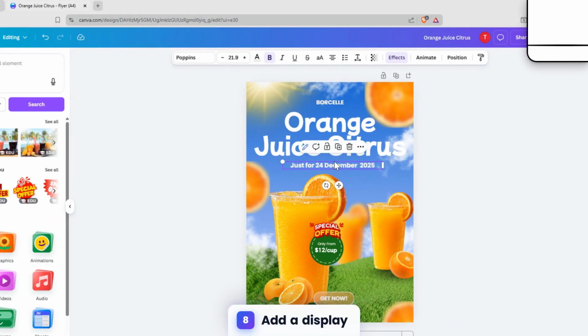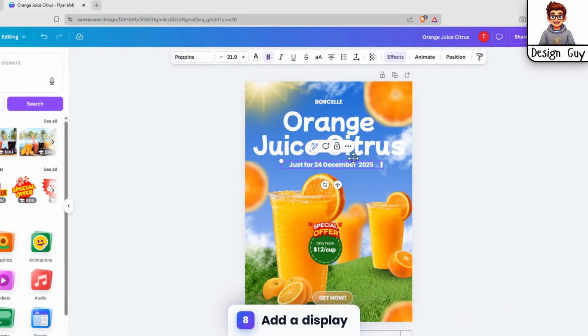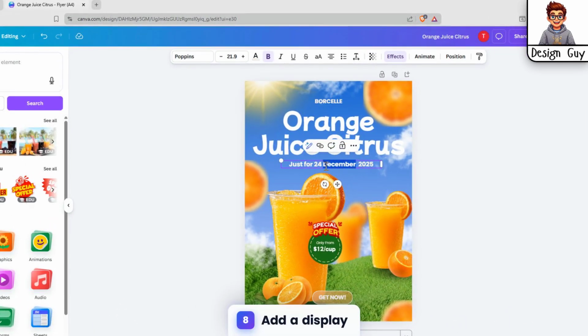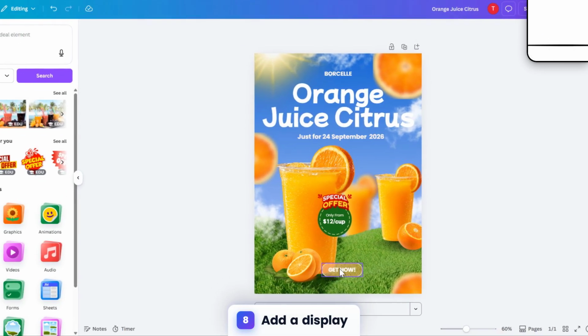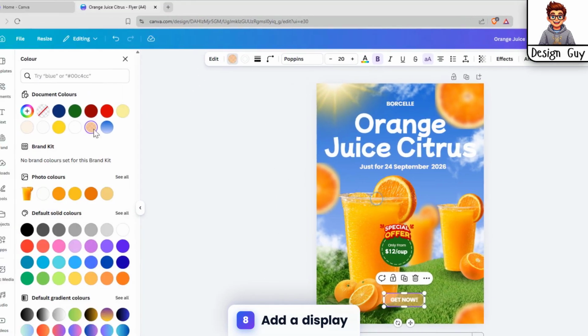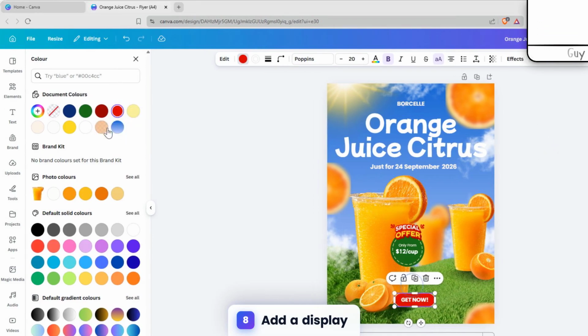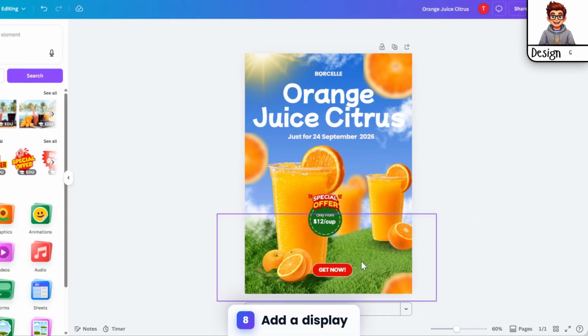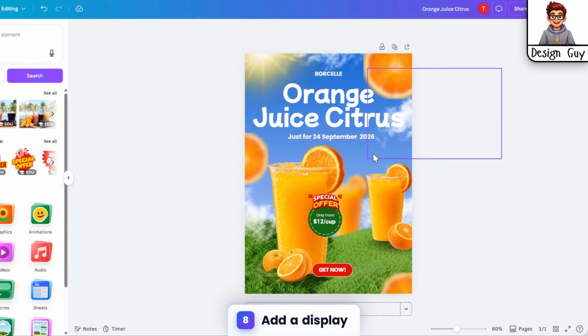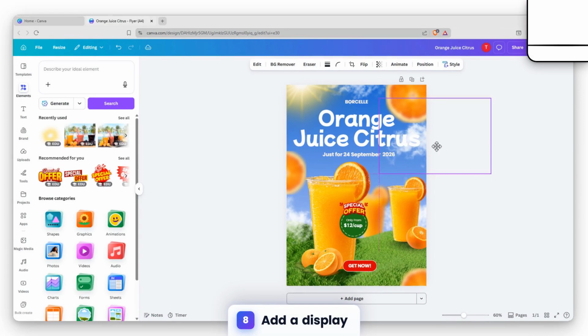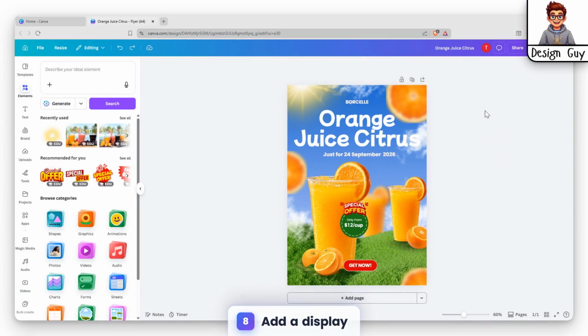To add a display, first, navigate to the toolbar and select the Display option. Click it to open the display settings. Here, you can choose the type of display you want, such as a chart, graph, or table. After selecting your display type, customize its appearance by adjusting colors, labels, and data sources as needed. Once you're satisfied with your settings, click the Apply button to add the display to your project. Your new display will now appear on your dashboard.